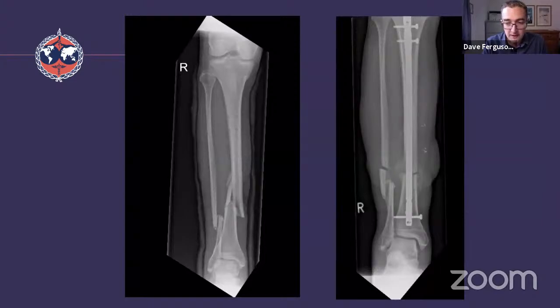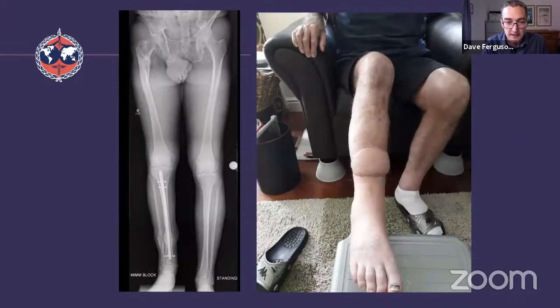So that's before and after to show the alignment after he'd had his tibial nail with antibiotic coating on. And there he is just over a year from follow-up as well with a 48mm block under his leg, but shoe raise and now cycling again with an adapted bike and pedals. So that is the case. There's some learning points from my side, but I'd welcome discussion.